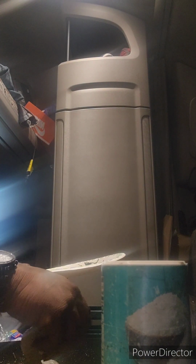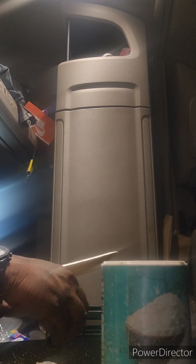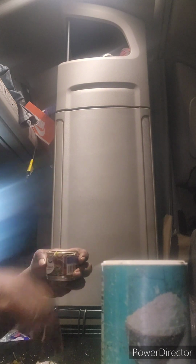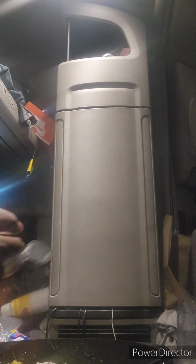Alright, y'all, we're gonna put the shrimp in. And a little bit more cilantro. We're gonna add a little bit more green chilies. And of course some more salt, pepper. And of course some more of the Mexican style chili peppers. And of course some more lime juice.